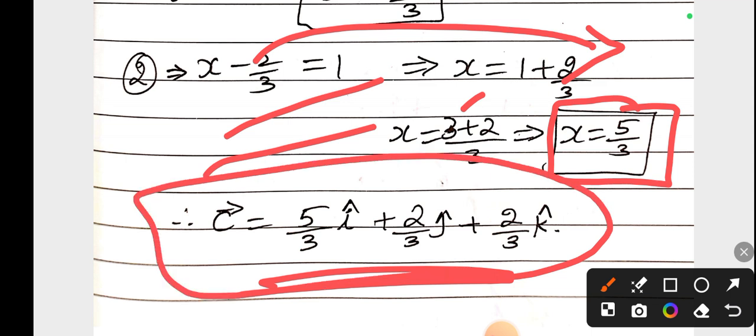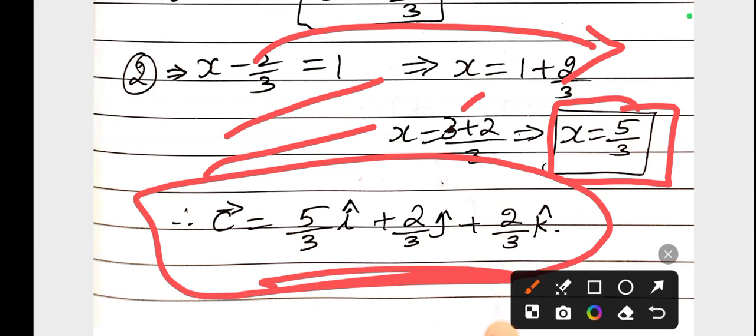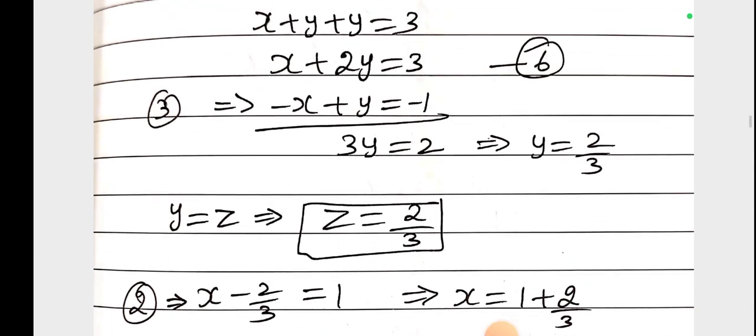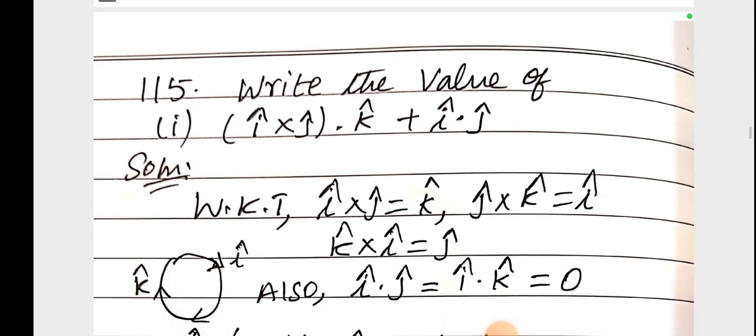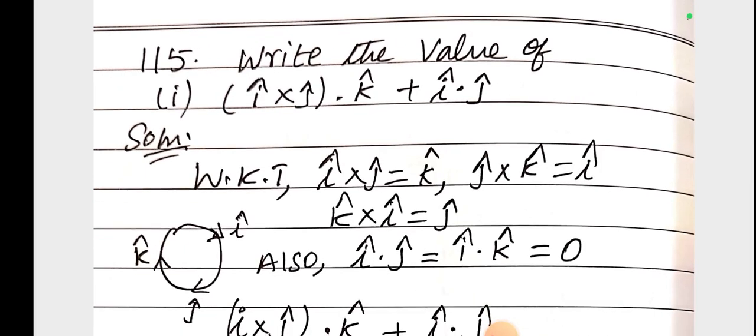So normally we started by equating, and it was a nice question, you can expect it. Once you go through it, if you have a doubt, you can ask me. Then going to the 115th question, children.